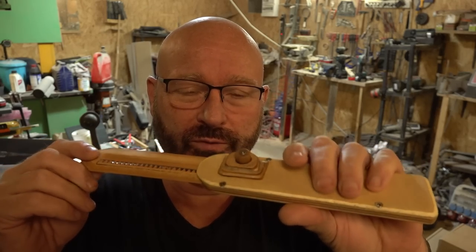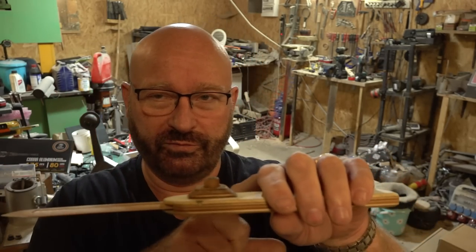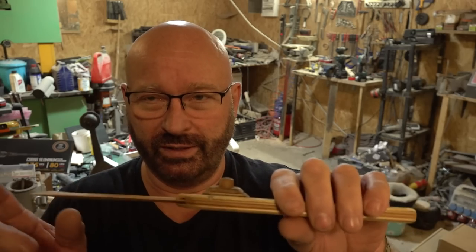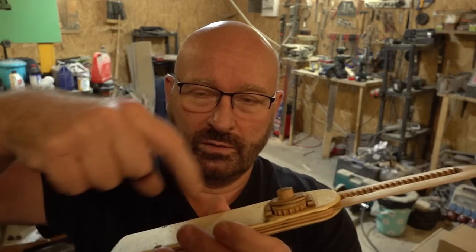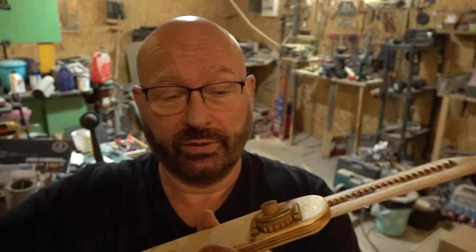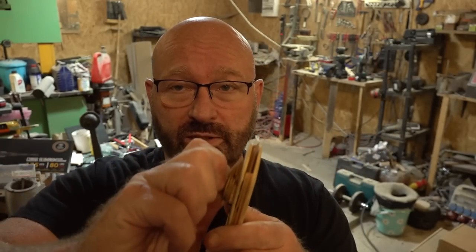The idea behind this is that I would really love to design a knife that has a little electric motor that can very quickly open and close the blade, like this. So what I need is something that turns a rotational motion, as generated by a motor, into something that opens and closes a knife, like so.